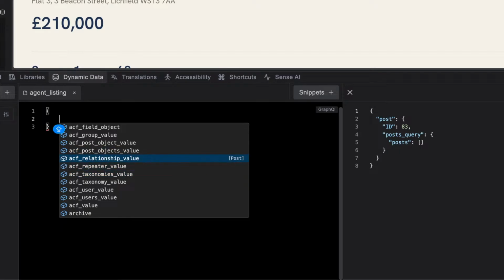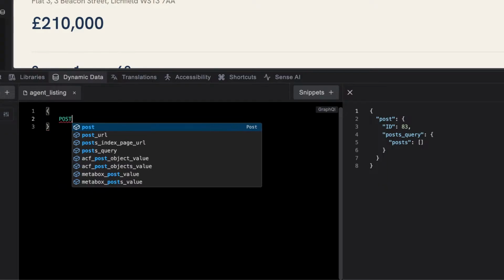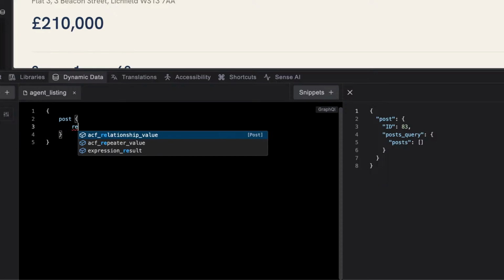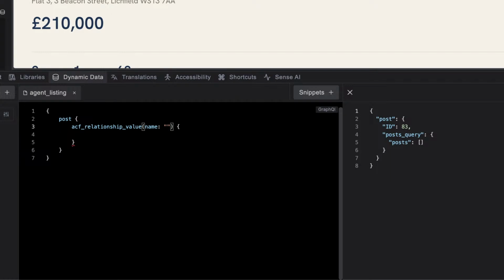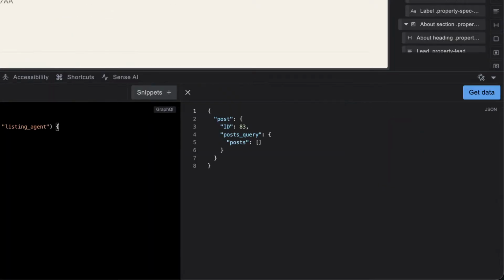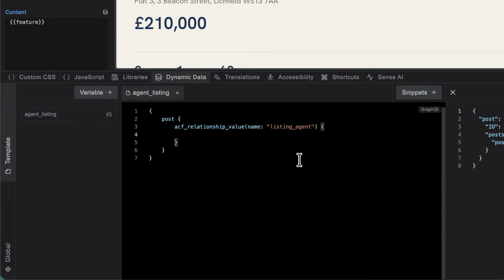So I think I can just say the post, then ACF relationship value, then I'll give it the name of the value, listing underscore agent, I think. And then, so I should have prepared better before going into the video. So this is my fault. I think there is an ACF relationship field already, so there's not all of that thing. I didn't really need it.